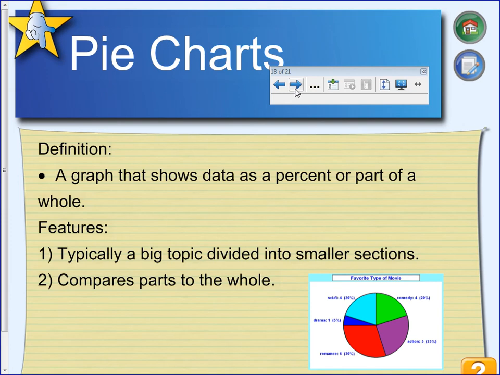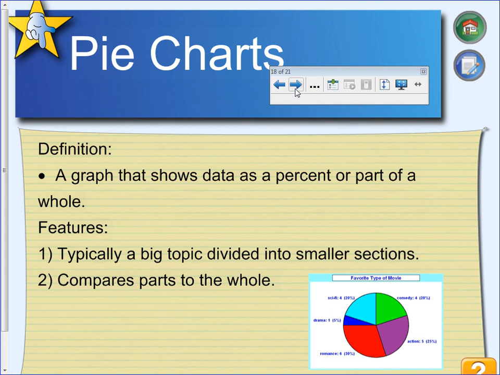Our next and final graph that we're going to learn this year is a pie chart, or a pie graph, whichever one you choose. The definition of a pie chart or pie graph is a graph that shows data as a percent of a part of a whole. Now that's a little hard to grasp, but we're using percentages, and we're going to put them in a piece of pie, and show how many people out of the entire group wanted that percent. What percent of the entire group wanted those choices or had an answer in that group.